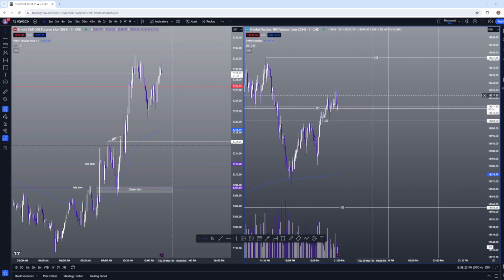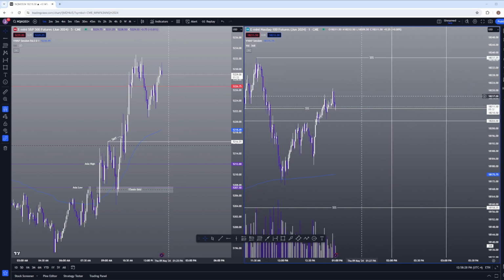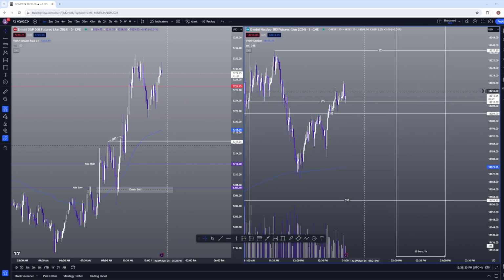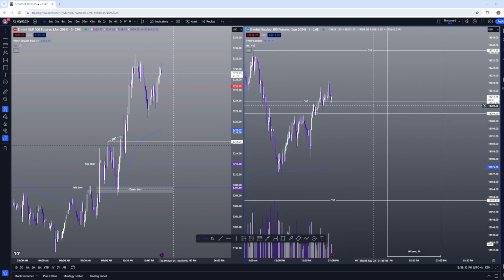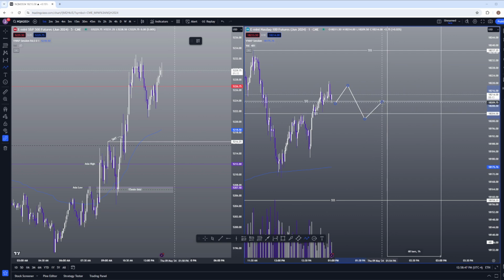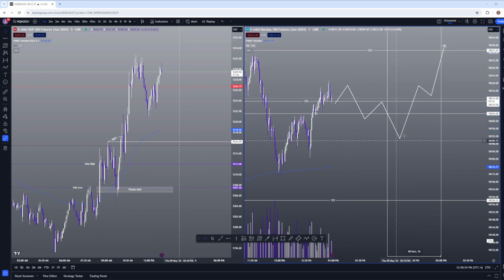If we set up a trade to where we don't go take this out before this time, that's what I'm going to be looking for in terms of my silver bullet trade. So I'm going to be looking for price to either come back down and grab some sell side and then pump, or maybe we do something like this where we just see price come up, down, a little bit of movement like that, and then we see that expansion up to that silver bullet. Something along those lines where we're just waiting.